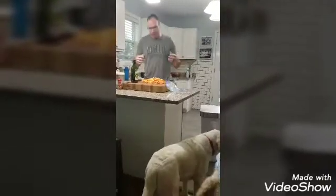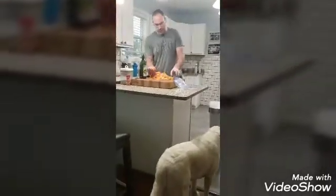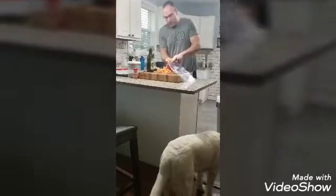All right, so we're going to dive into the sweet potatoes. Here's how I like to season these. I'm going to take them and stick all these cubes into a plastic bag. I love using plastic bags to season stuff because I can shake it up.